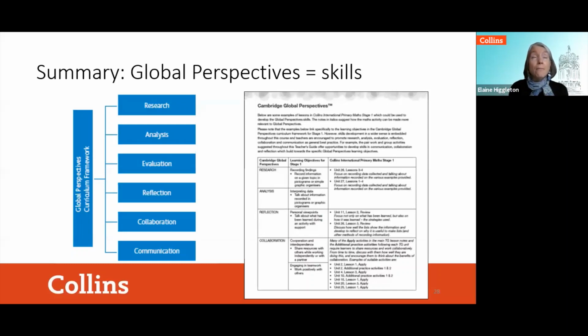And if at the moment your school doesn't teach Global Perspectives, perhaps you haven't got time in your timetable to put in separate Global Perspective sessions, then do use the Global Perspectives grids that Collins provides to allow you to dip into Global Perspectives, to allow your students to get a taste of what's required, to allow you to scaffold some of your own activities for Global Perspectives if you don't want to embark on the full framework or you haven't got time in your timetable to do that.